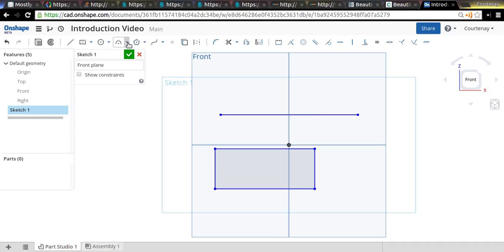You've got circles, you've got some complicated arcs and different polygons and stuff that don't really matter too much as far as just being able to actually create something. So I've got this. I'm going to take this line out of here just so that it's not cluttered for the purposes of this video, and then I can move my square.